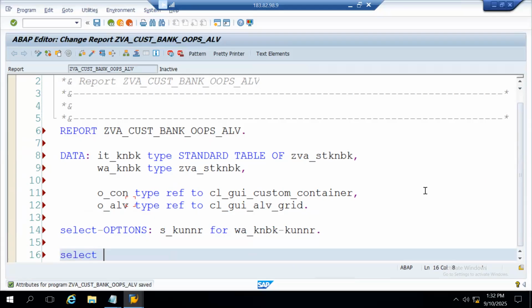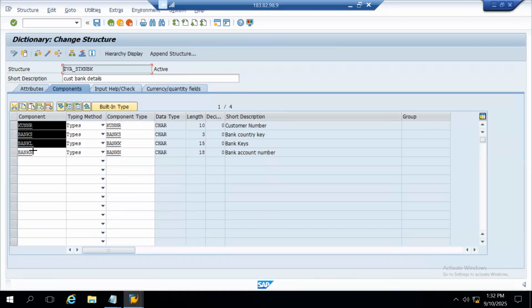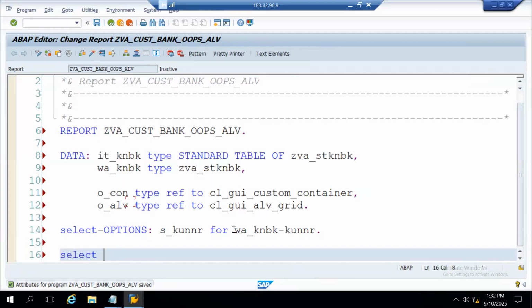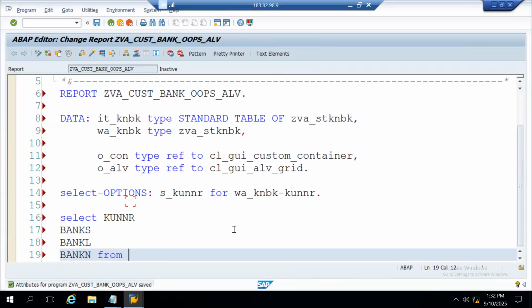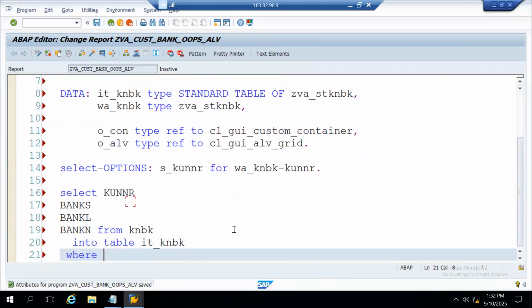I'll copy these fields from KNBK into table IT_KNBK where KUNNR in S_KNR. Okay, this is what we have.